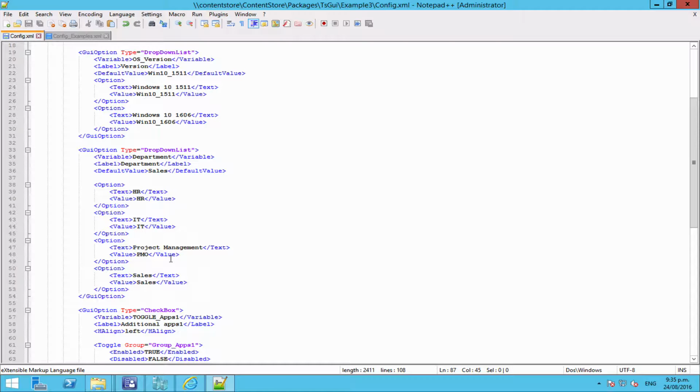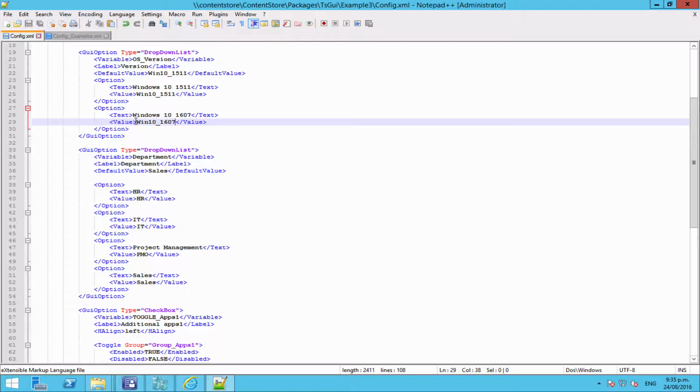You could potentially say with Windows 10, if you selected the latest build of Windows 10, that's actually the 1607, not 1606, you may hide applications that you know aren't compatible with that department. I recently had a user who emailed me, and he had multiple customers in his drop-down list, and then he would assign or make available only certain OUs inside of their domain that were only relevant to that particular customer.